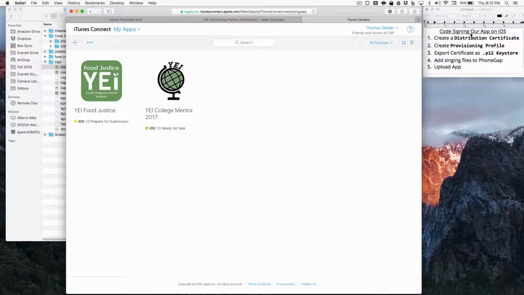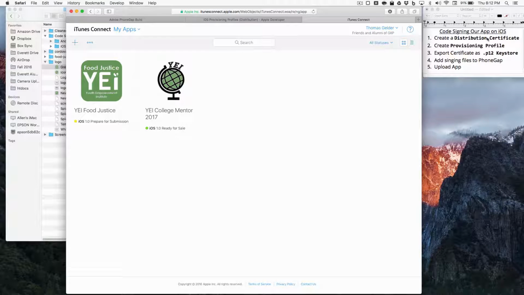Again, code signing. Hopefully, there's a reading or something made up about this, but code signing is basically just authenticating the app and making sure that when it's put up for distribution, that it can be traced back to somebody, i.e., us. And you need to create various security code signing products. In this case, a distribution certificate and a provisioning profile. And this video is going to show you how to do all that stuff and also possibly a bit of troubleshooting.